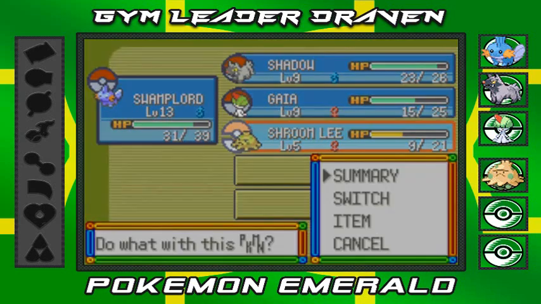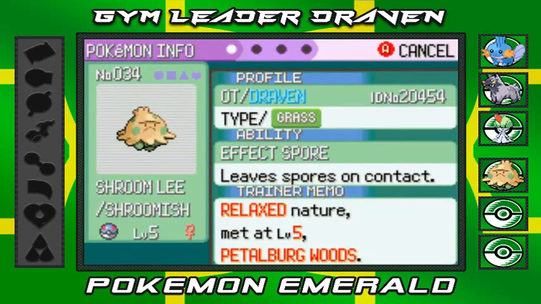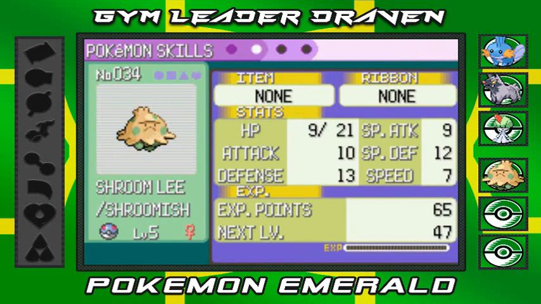So, let's go ahead and take a look at our new Pokemon right here. And here we have Shroomly, the Shroomish, and it is a grass-type Pokemon. Its ability is Effect Spore, which, of course, leaves spores on contact, meaning if any of the opponent's Pokemon physically attacks this Pokemon, it doesn't matter what it is, it may put it to sleep, paralyze it, or poison it. Its nature is Relax, which, again, comment down below. Let me know what this whole Relax thing is.